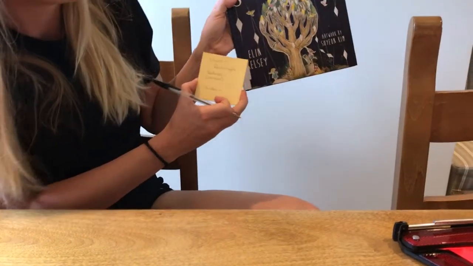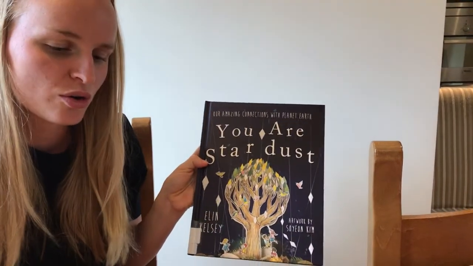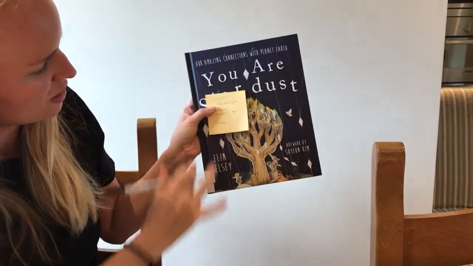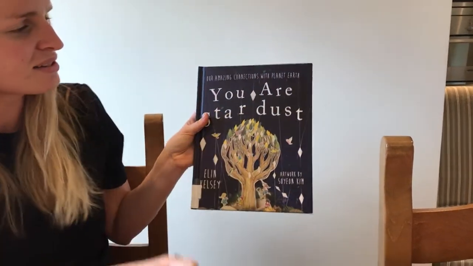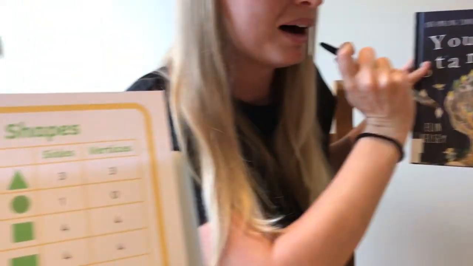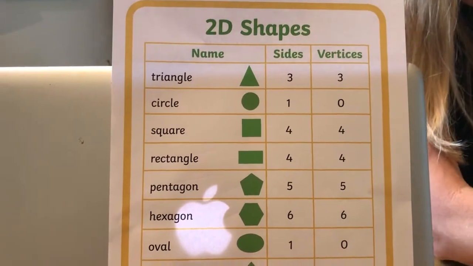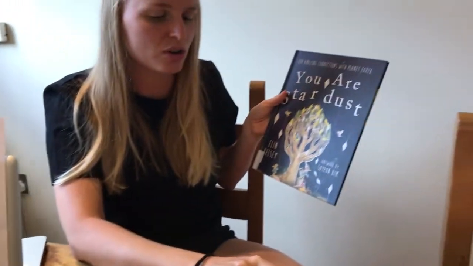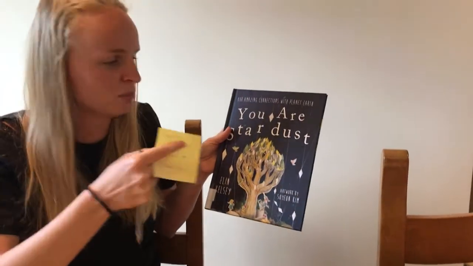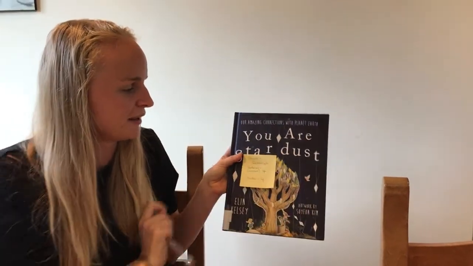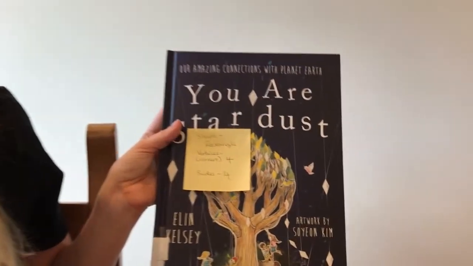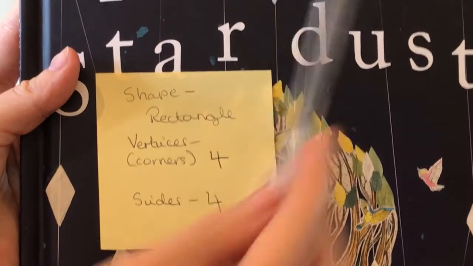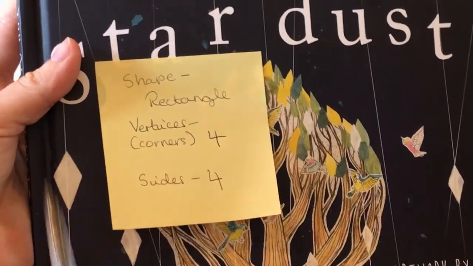How many vertices? Well, we've already discussed that. The corners, we have 4 corners. And the amount of sides, 1, 2, 3, 4. Okay, so why is this a rectangle and not a square? I'll have a look at a square next, so we can discuss that. Once you have finished up with your item, if you've got sticky notes, that's perfect. If you don't, worry not, just find a little piece of paper and you can put it next to it. Just leave it on it like that. So we've got our book, it's a rectangle, that's the 2D shape we found within it. It's got 4 vertices, 4 corners, and 4 sides.